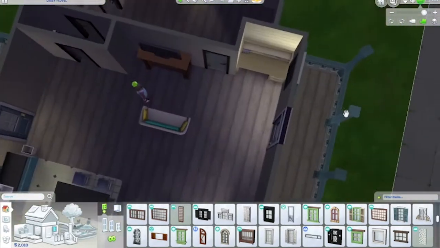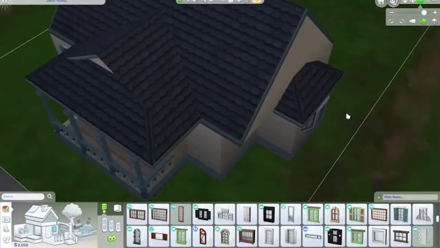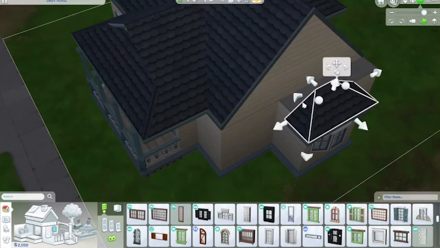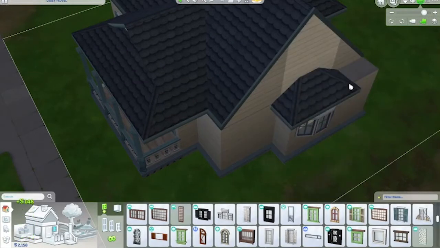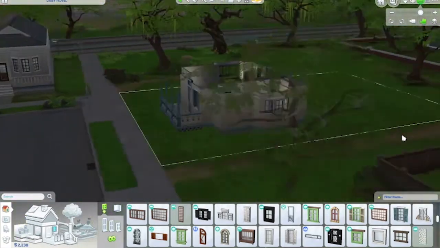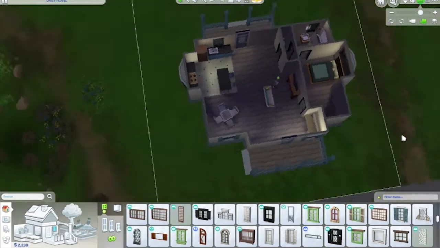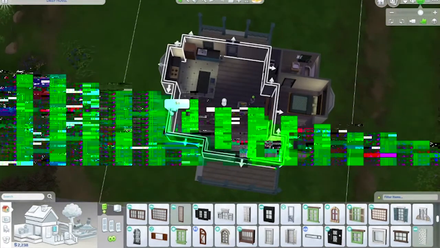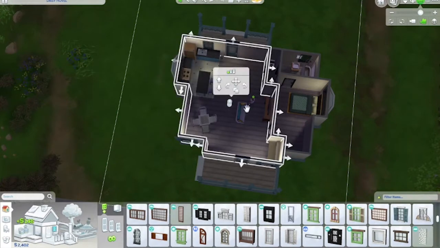Like I said earlier, here I am making the whole house smaller. It was at this point that I was like, this is huge. I need to shrink this, and it's never too late to make the house smaller, except maybe when you've already done terrain paint. I mean, I guess it's never too late, it's just going to be a pain. But I make it smaller, and that helps quite a bit.